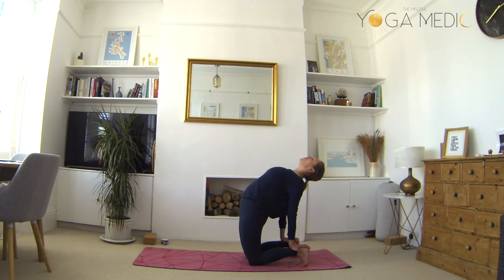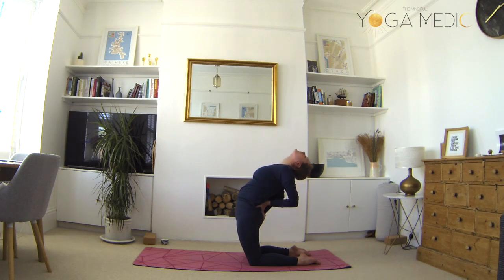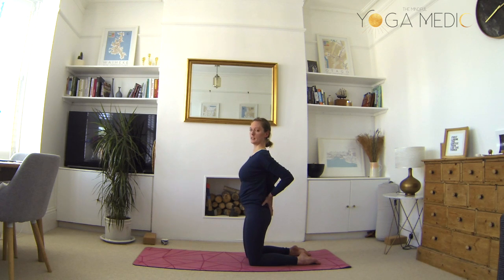You stay with the hands on the sacrum and only go as far as you can go. Once you're back fully, you can then, if you want to, relax the head back. From here, if you've managed to get your heels, you might like to lower the feet down. This does intensify it. Breathe here. To come back up, hands come to the sacrum and you use your muscle strength to lift. Again, head comes to neutral and you lift up from the back.